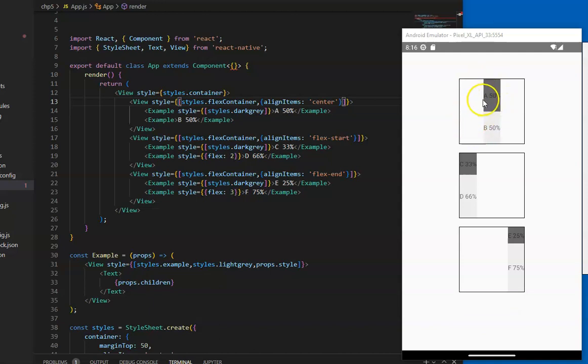Centered and become smaller. And this is the flex start. This is the flex end to push it to the end. And meanwhile we just split each flex. So this one here is 50 by 50 by default, and this is the flex 2, and this is the flex 3. So that's how this is the 1, 2, 3. So this is the 2. So this is the 3, 3 to 1. This is the 2 to 1. This is the 1 to 1.